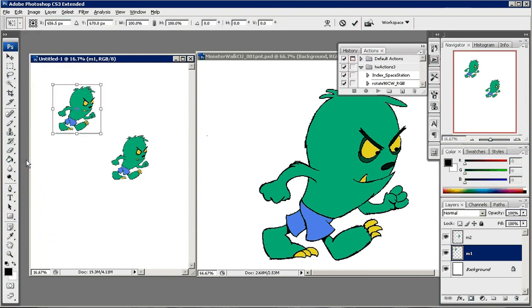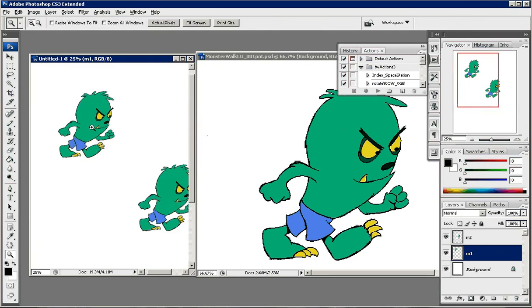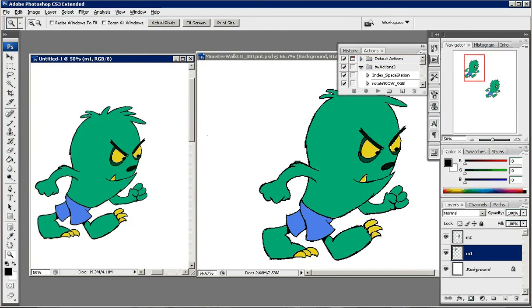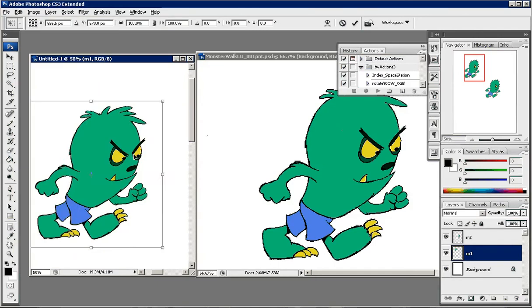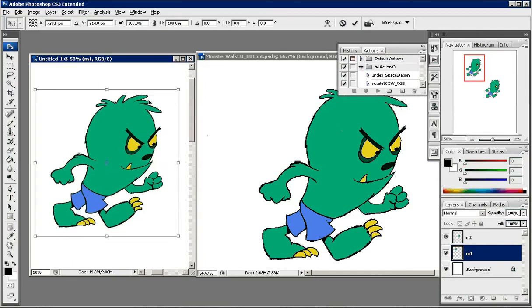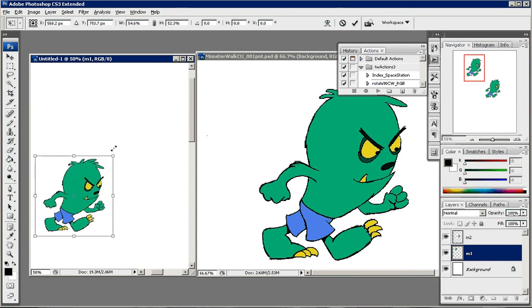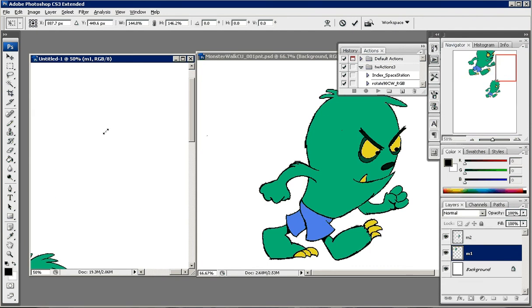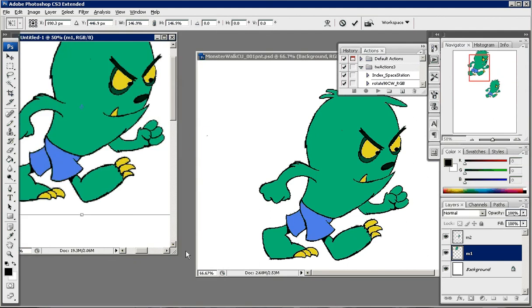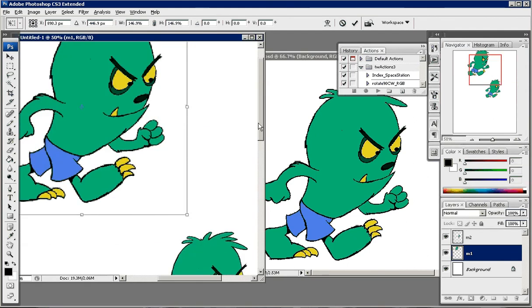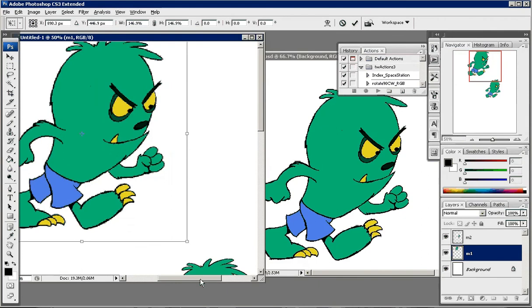And you see I got these little things. I'm going to zoom up on my image a little bit and see. Then go back to Edit, Transform, Scale. So I have this, and I could grab in the corner. Now I want to scale it in proportion. I get this angle, and I'm going to hold the shift key, and then it scales in proportion. If you scale it up, it will distort.